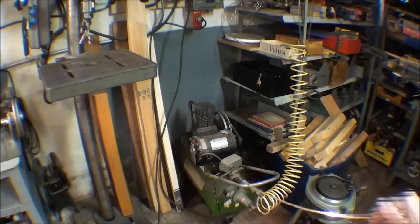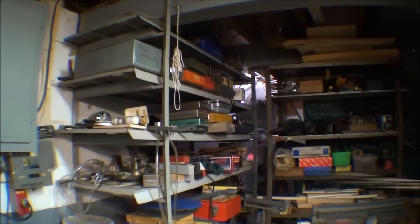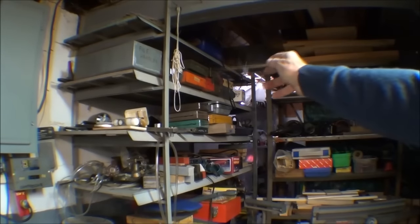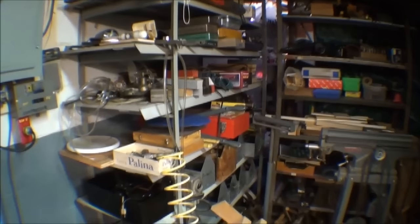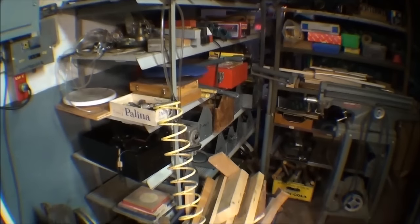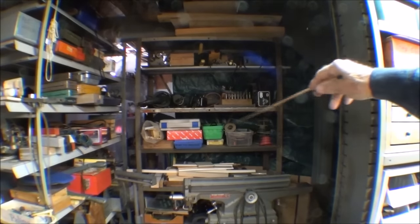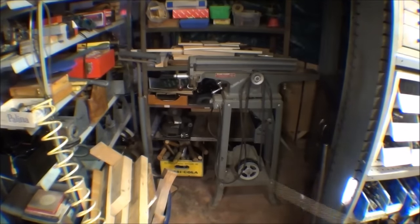And another nice big Palmgren vise down there. Here's my little air compressor that I've had for 40 years — it suits me fine down here. It isn't very powerful and I only turn it on when I'm going to use it since these things always leak. It's pretty dark back here, but I've got all of my hand power tools. Here's a whole set of Whitney Jensen punches. My gauges and all kinds of socket sets. On this dark rack, my broach set, pattern making wood, more precision tools, electric tools, and more hammers. My little 4-inch Rockwell jointer — I don't use it very often but I pull it out when I need to. And my Beverly shear, which I love, but it needs to be bench mounted — I mounted it on the bench and found I didn't use it and it just took up space.